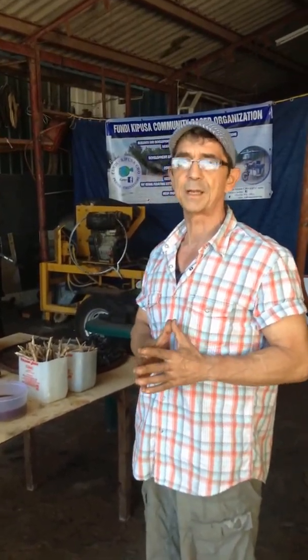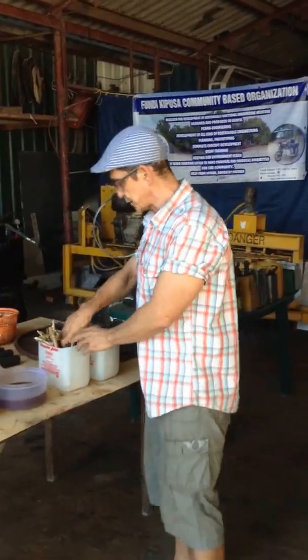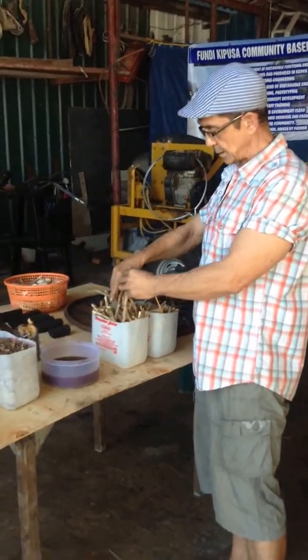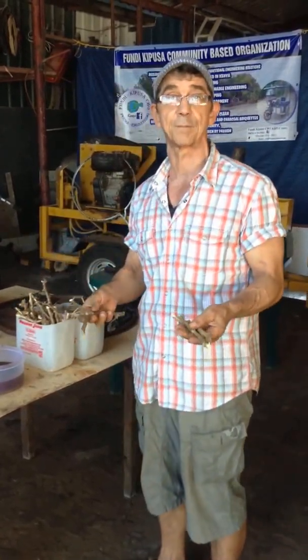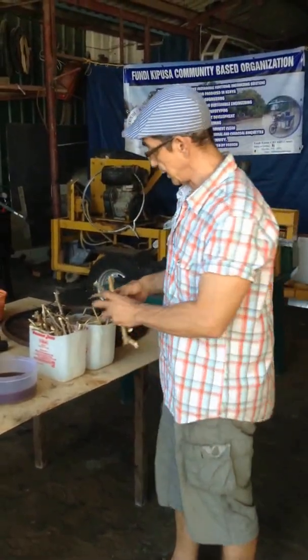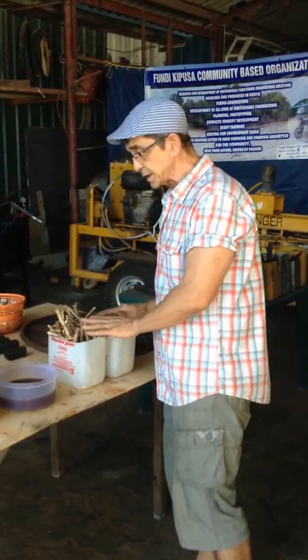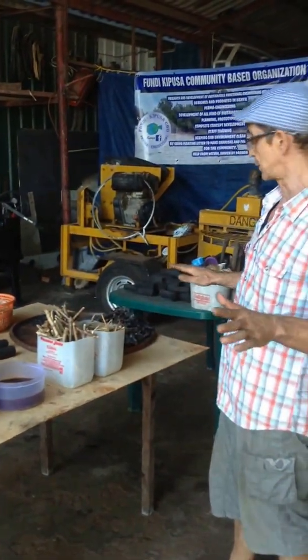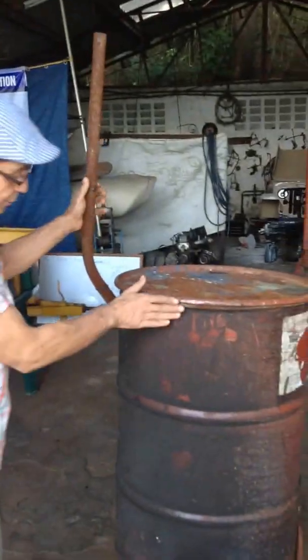Our last challenge came from an NGO called CAST. These people grow cassava country-wide, or I believe even worldwide. Their biggest problem is that after harvesting the cassava root, they end up with a lot of stem and wood material. So these are cassava stems here. There can be up to 4,000 cassava plants on an acre, producing 6,000 to 8,000 of those stems — very tall. So it's a lot of waste material. The question was: would we be able to use this material to the fullest, to add so much value to the cassava growing? What we came up with is a carbonizer.